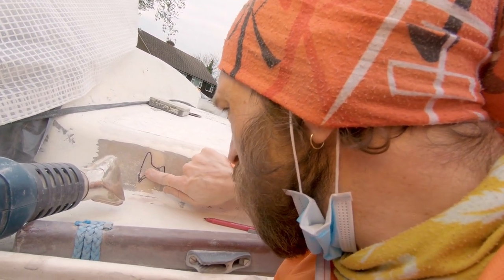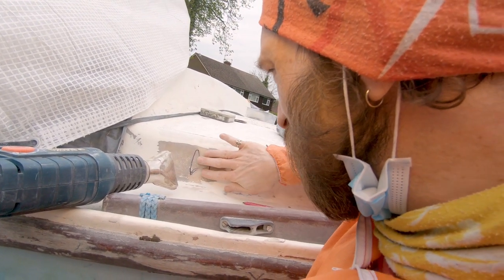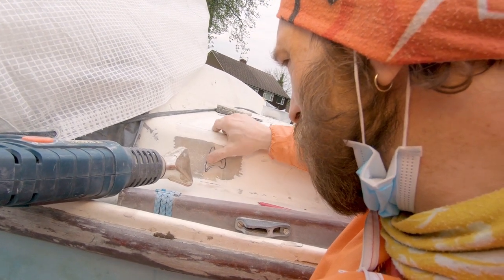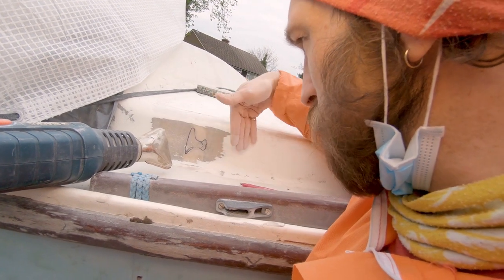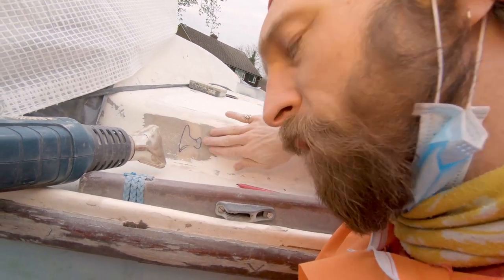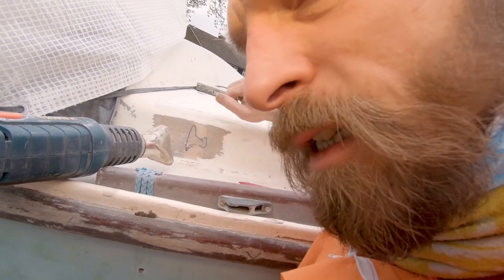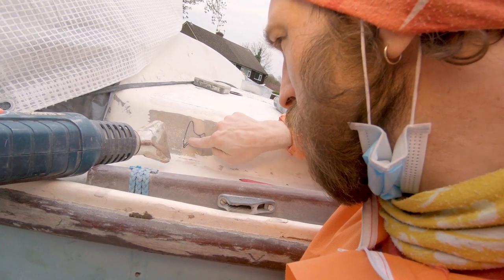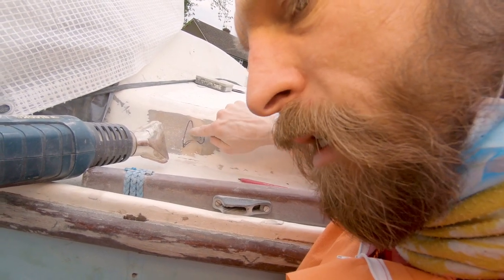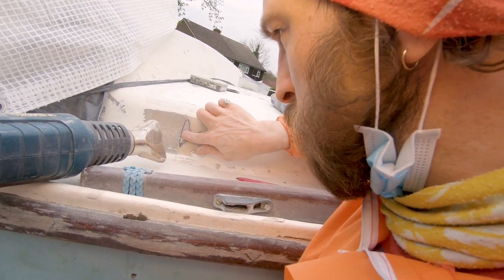It goes back to hard. But considering what this is, I shall have to think rather carefully about what to do with it, because I don't want to destroy the integrity of this structure as it comes through and wraps around and comes over the top. I say, it goes back to being stiff again. I think there's an air bubble under here. The hot air makes the air expand and softens the fiberglass, so it becomes a bit bubbly. But it goes back to hard.